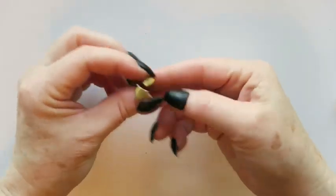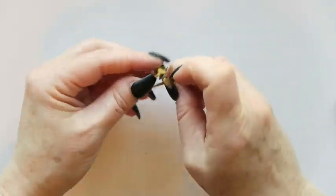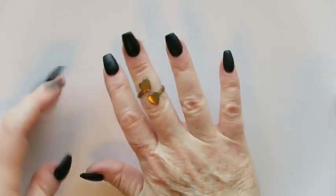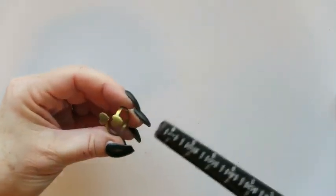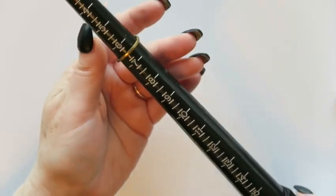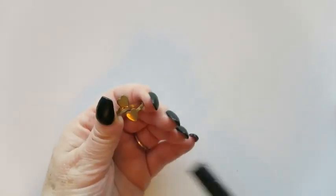I remember these rings from my youth. This is just a little double heart ring. I might list it. Somebody might like it just for nostalgia. It's super cute. Let me find my mandrel. Mandrel, who's got the mandrel? If you've got the mandrel, then you are it. It is adjustable, but it's about a size 6.5. It's a pretty cute ring. Again, nostalgia. I haven't seen these in forever.